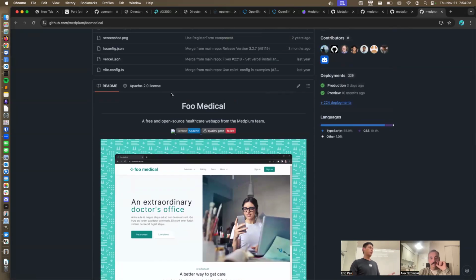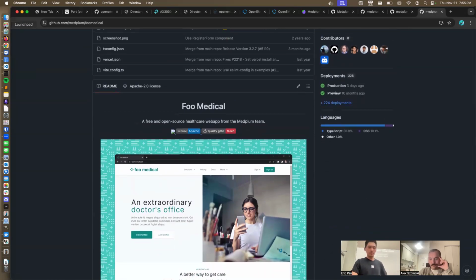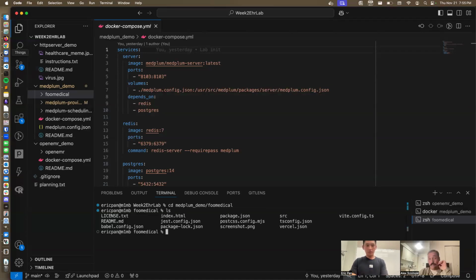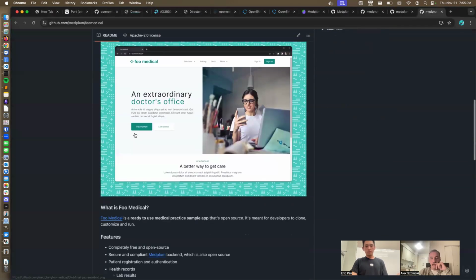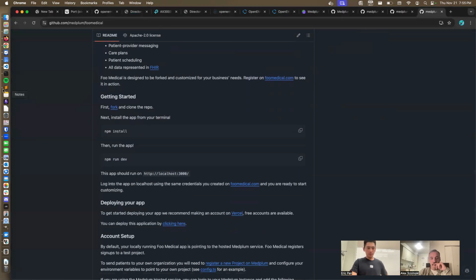And why would you want it to work with Medplum? Well, if you schedule an appointment with a patient, you would love for the EMR to just work. So that's why the scheduling or this website might need to link with Medplum. I pulled this down. This is the repo. Every repo should aim to have a good README, so you can read this and it'll tell you how to get started.